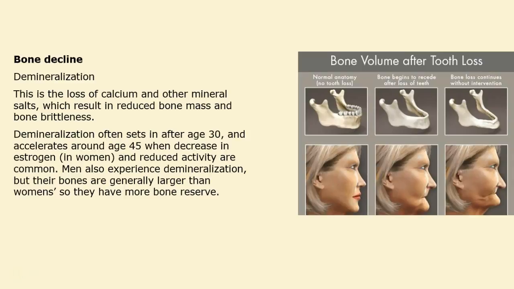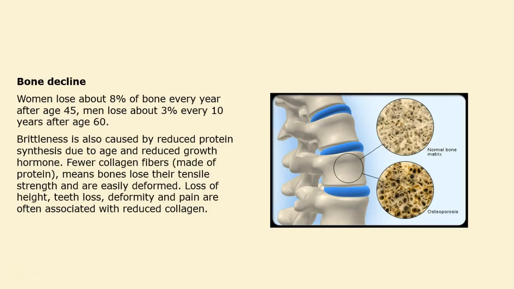It's one of the problems with being thin. We often think of being thin as the way to be. But in terms of bone, all that body mass pulling on the bones does sometimes help maintain bone mass. Women lose about 8%. Well, they don't have to, but women who are inactive and are not taking any kind of hormone replacement therapy will lose up to 8% after age 45. Men lose about 3% every 10 years after age 60. But again, that's not true for all men. It depends a lot on their activity and also their hormone levels as well.